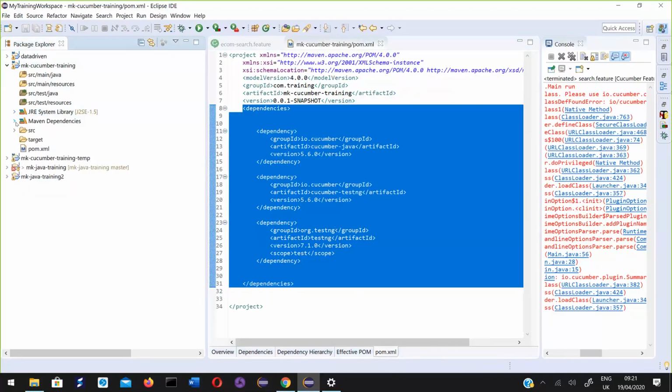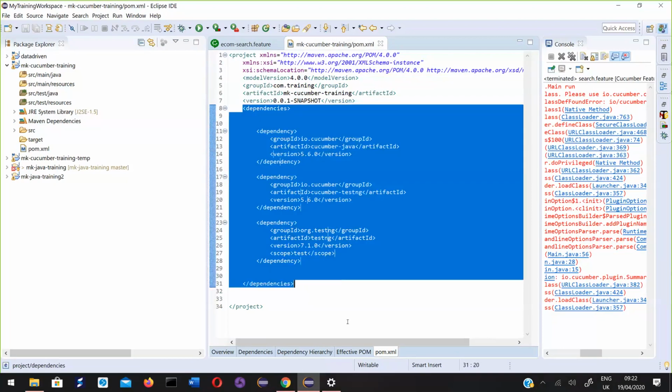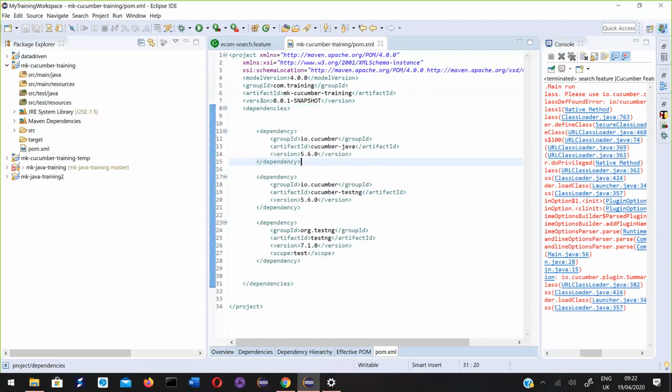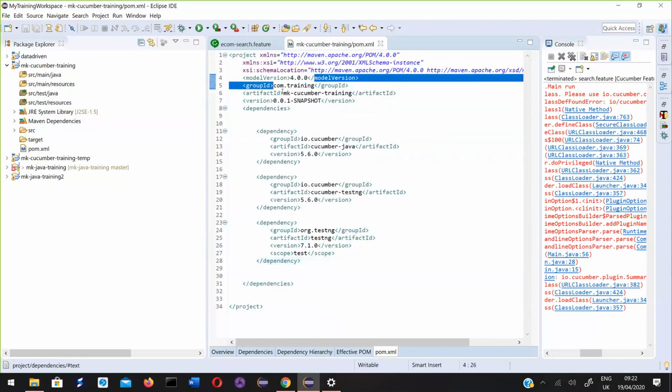Paste from where? I'll share this. When I push this code to GitHub, you access this pom.xml and copy. Okay? Don't copy everything, because it also contains my com.training and MK Cucumber training and everything. When you create a Maven project on your end, you are going to give the group ID as com.learning and artifact ID as Ankita Cucumber learning, or Pravina Cucumber learning.